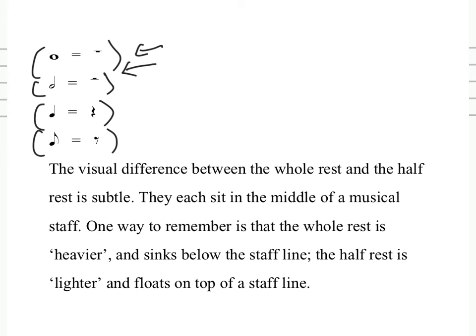The visual difference between a whole rest and a half rest is very subtle, and I'll show you on a musical staff in a second. They each sit in the middle of the staff, but one way to remember is to think of the whole rest as heavier, and it sinks below a staff line, whereas the half rest is lighter, and it floats on top of a staff line.